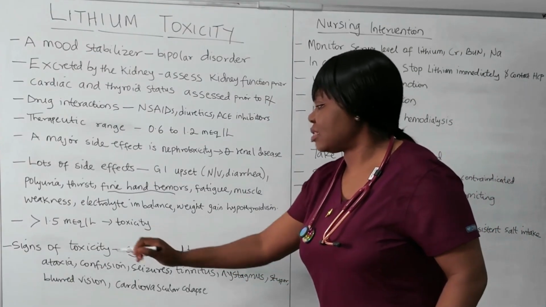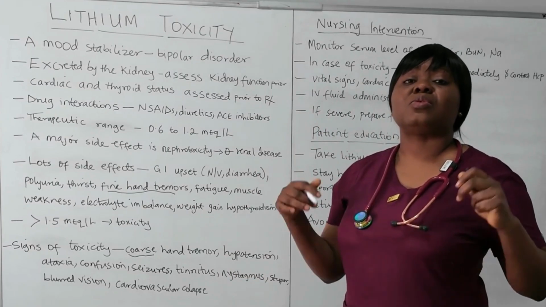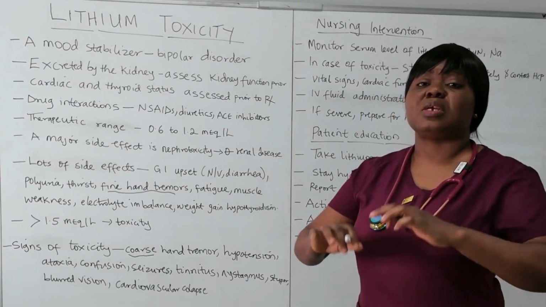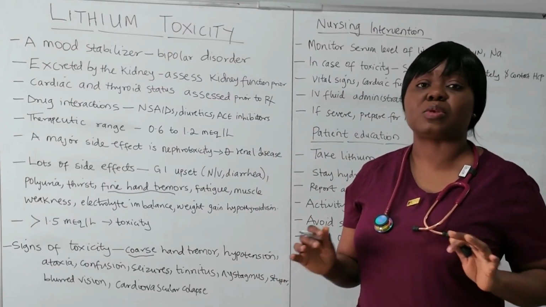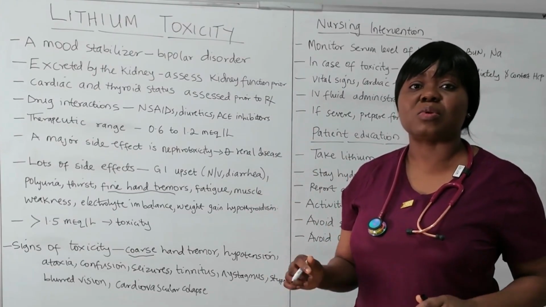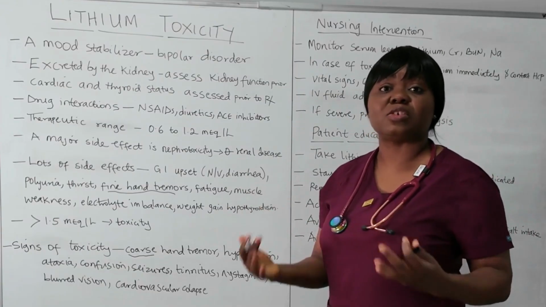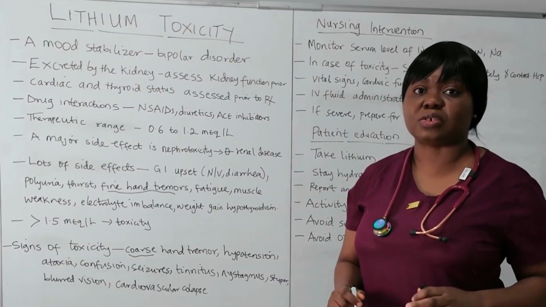These signs of toxicity can vary from moderate to severe, depending on the amount of serum lithium. If it gets above 2.5, that is severe lithium toxicity. If it's not handled quickly, the patient can die any minute. So it's so important. This medication is a medication of safety. It's commonly tested on the NCLEX. You can't afford not to know this medication.